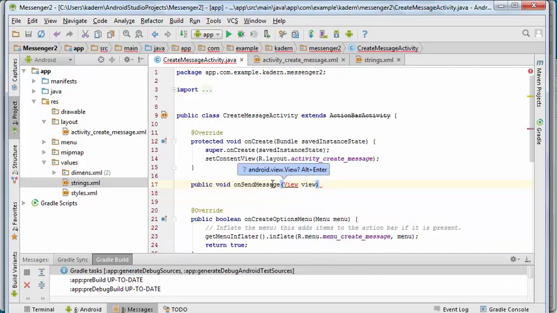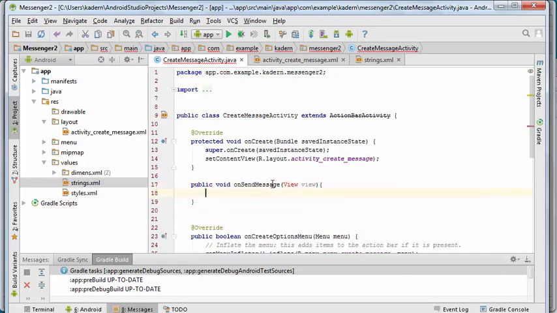So what is this view parameter? I think we talked about this in the last video. But when the button gets clicked on by the user, Android will call this method, because this is what we set the onClick attribute to, and it will pass in a view. So Android is calling this method for us, and Android is passing in this parameter for us. But what is this view? The view is actually the button that gets clicked, and this can come in handy sometimes. We're not going to actually use it in this chapter, but we'll see in the future why that can be useful. So the other thing is, it's saying that it can't resolve the symbol View.